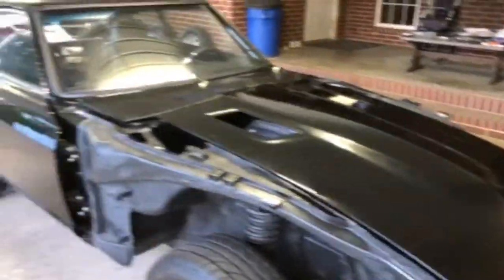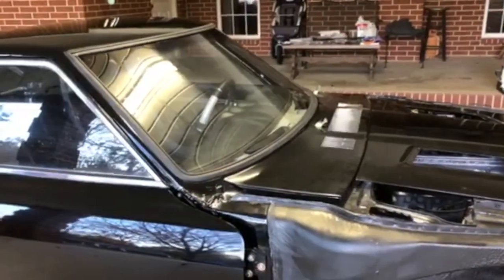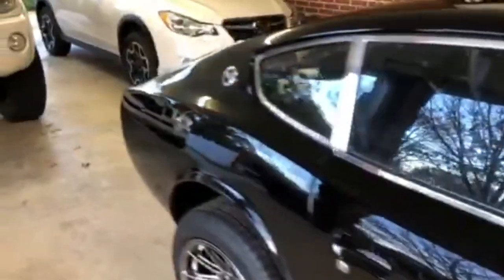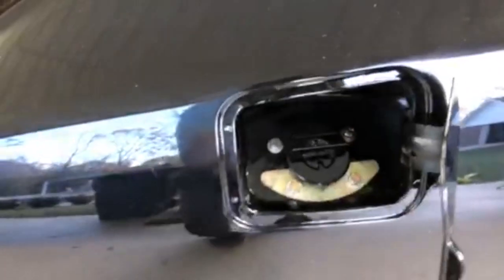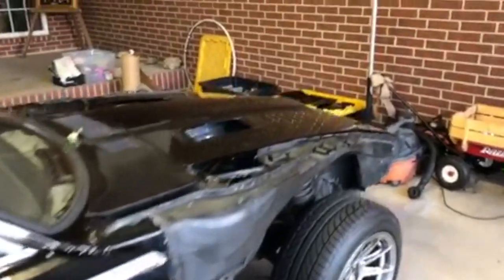Got a hood on, a windshield installed, got the valance installed, got a gas cap put on. All right, on to the next. We're gonna keep adding stuff.